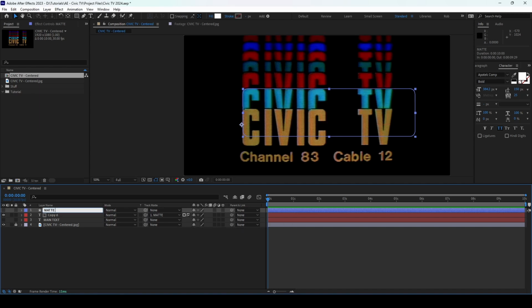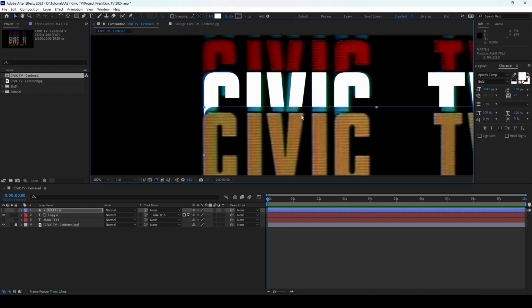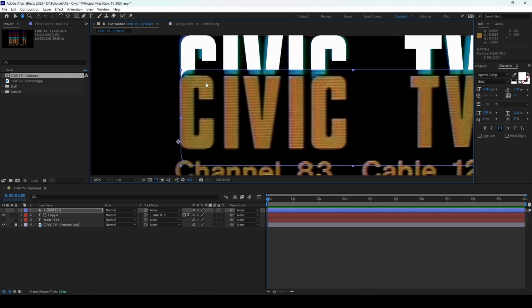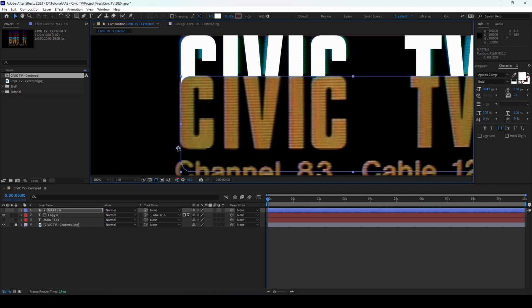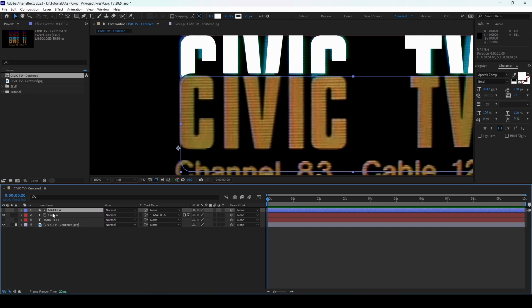We'll call this mat 6, and now we're just going to drag the mat down. We'll drag it to the top, so this blue line meets the top of the text layer below, about right like that. Then on the stroke up here, just crank it up to about 20, and that's how we create that gap, right?